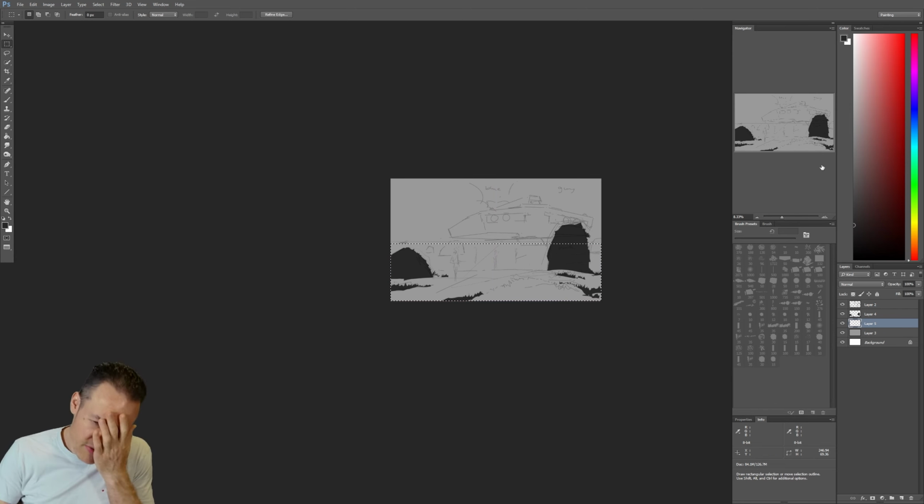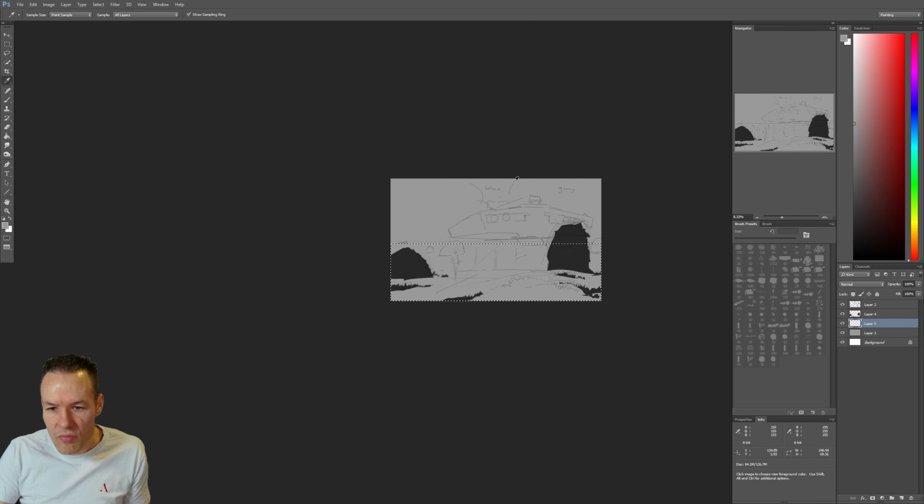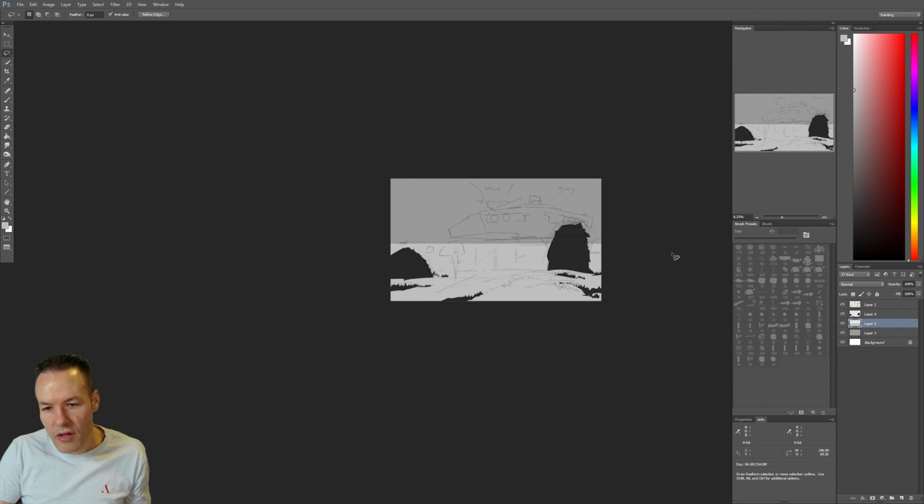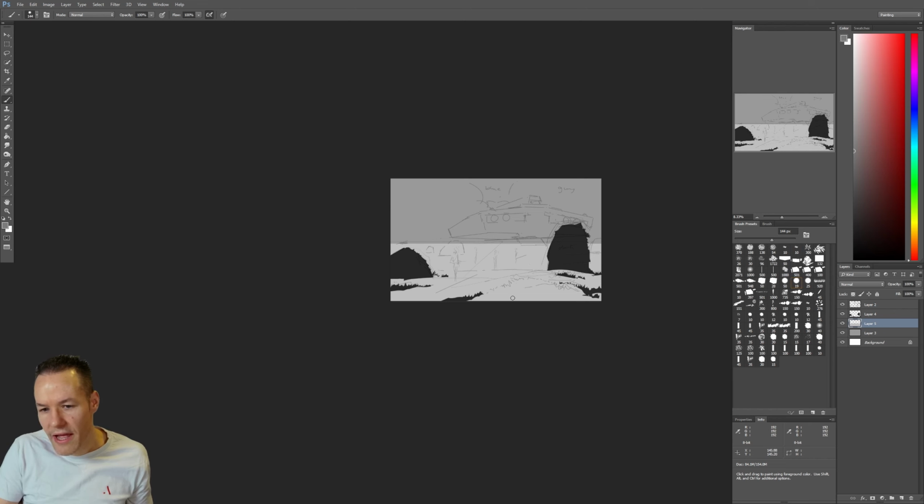So this is a little bit tricky, because I think this will be brighter in the back and then become darker in the foreground, because in the foreground we will have the beach, the sand. That needs to be darker, a lot darker. Something like this, right?